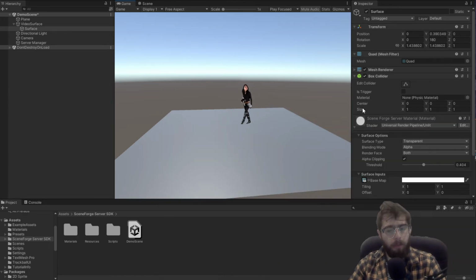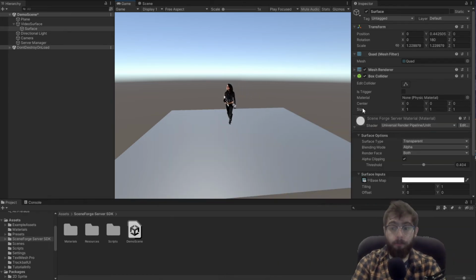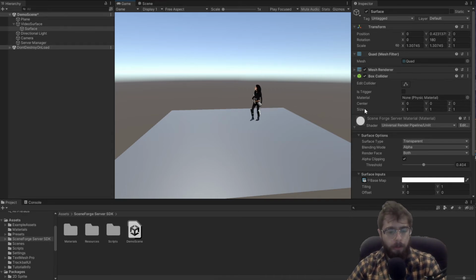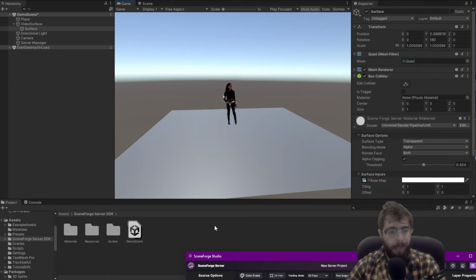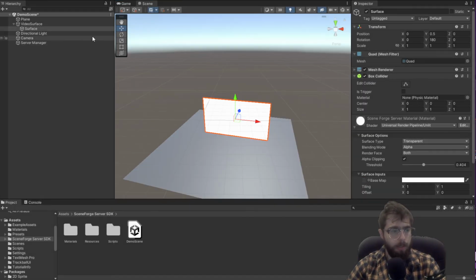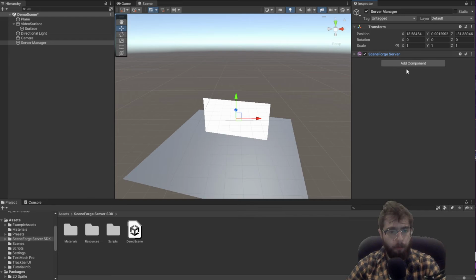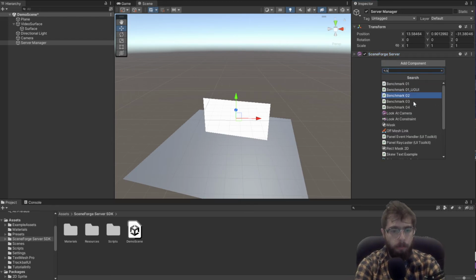In the future, down the line, we're going to have support for inputting from Unity to SceneForge server, as well as the mobile camera app. So you can essentially use the SceneForge virtual camera app in any other engine, which is super exciting. Keep in mind, again, you can use all of the Clack NDI and Clack Spout components completely independent from SceneForge server, like so.